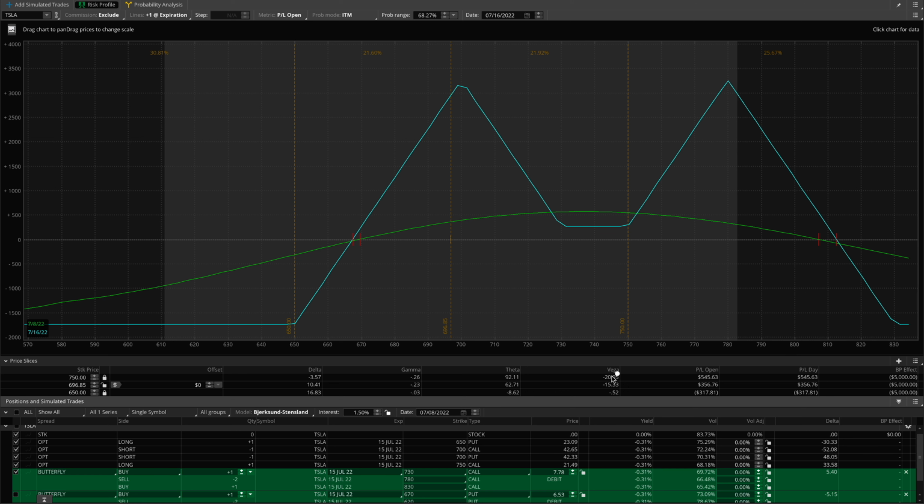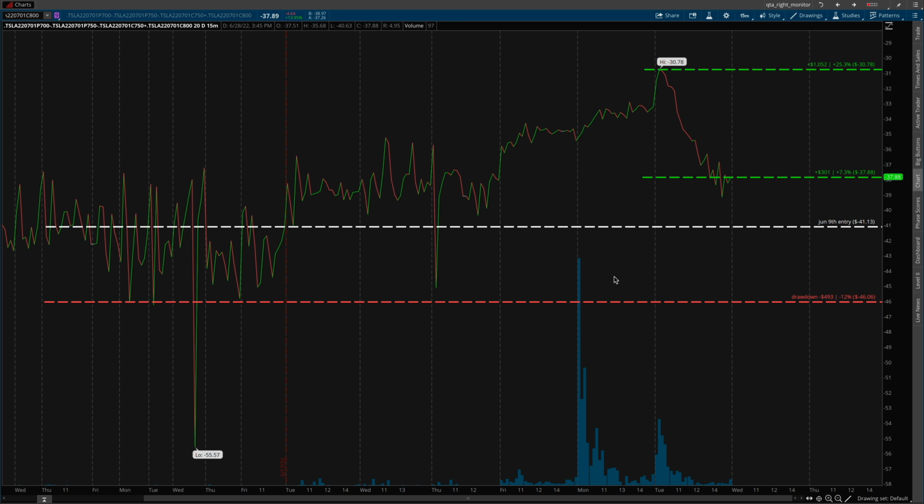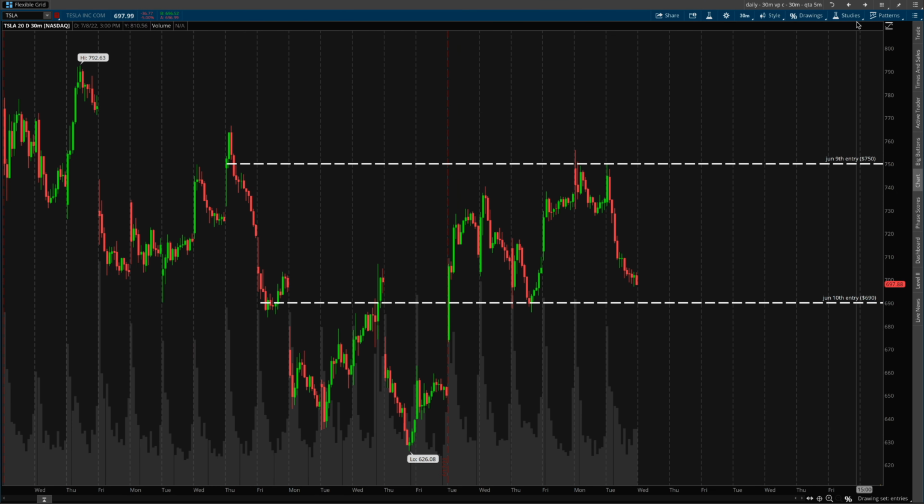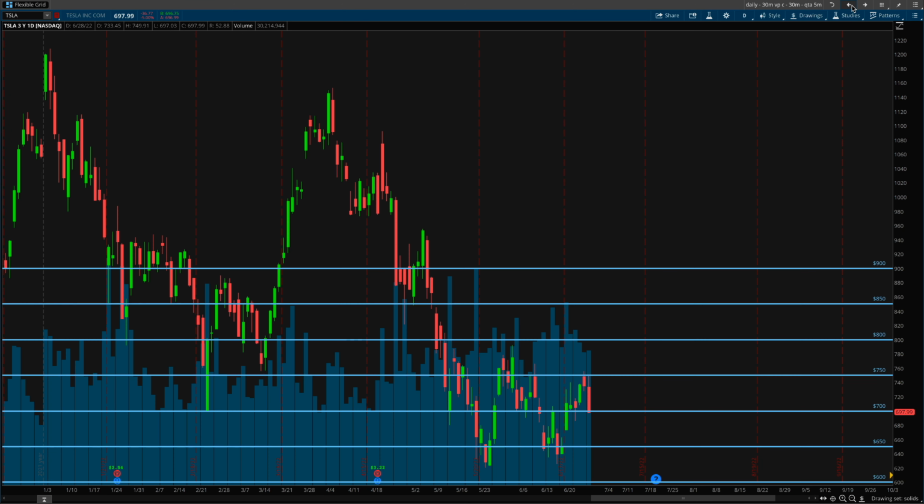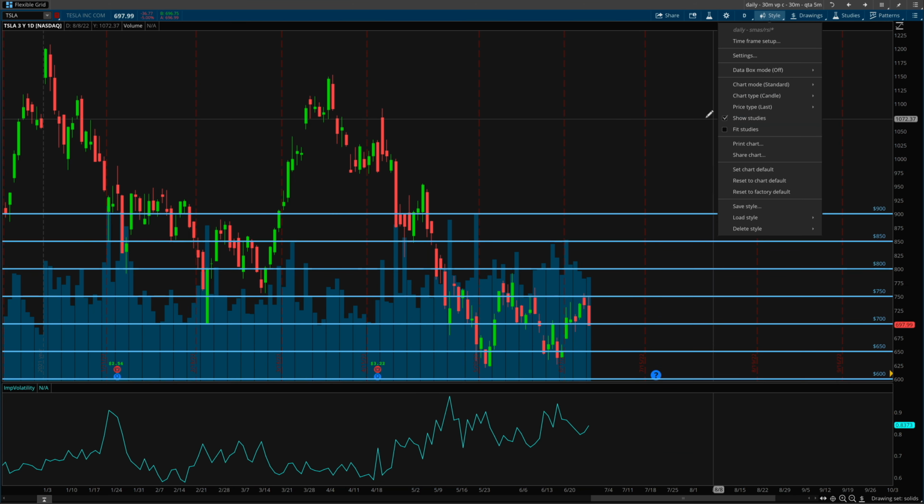Now, you need to have some sort of risk management plan. So let's just say you can cut it if you're down $300, or overall if you're down 500. Everybody's trading style is different, but this is just one plan you can have to constantly be swing trading Tesla all year round whenever it's hitting these whole numbers. Of course, avoid things like earnings or any type of major increase in implied volatility. So maybe let's just put on the show studies, and then let's zoom out.